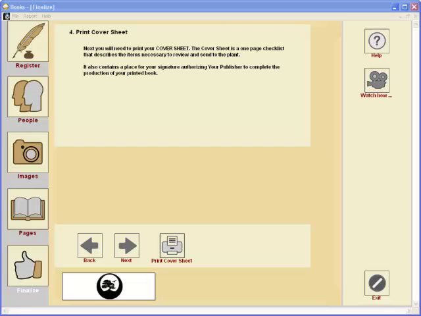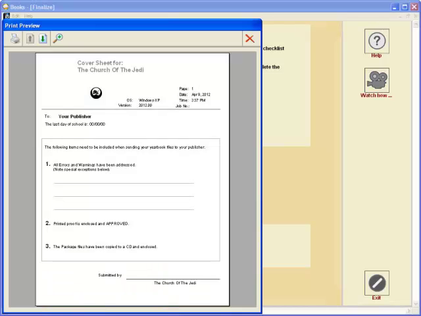This screen allows you to print a cover sheet to submit with your book. The cover sheet is used to point out any issues or concerns with your book to your publisher. Click the Print Cover Sheet button to print the cover sheet, fill it out, and then submit it. The cover sheet includes the name of your book, includes a place where you can specify any Final Checks wizard errors that were ignored, and allows you to indicate that you have visually inspected all of the PDF pages to ensure that they are ready for printing.